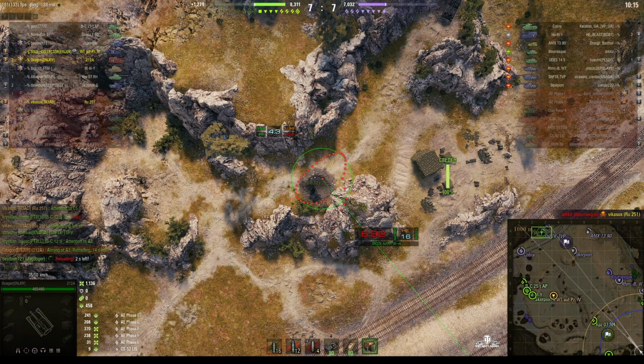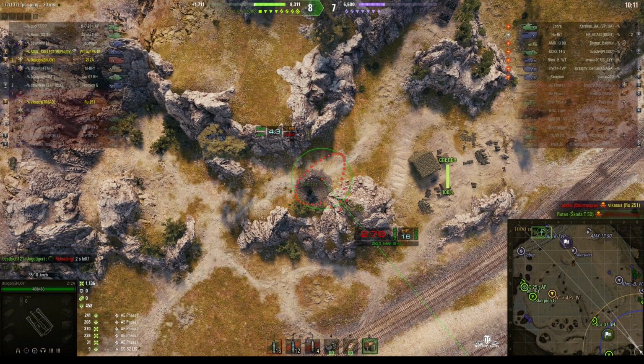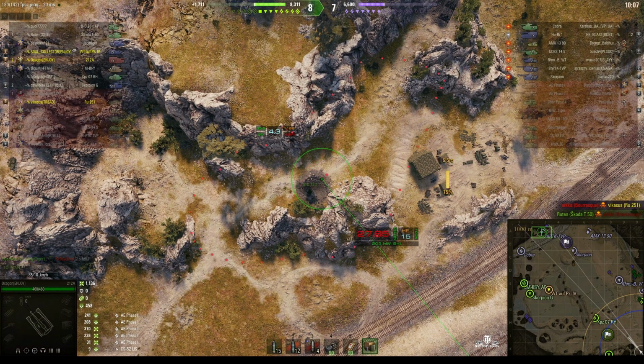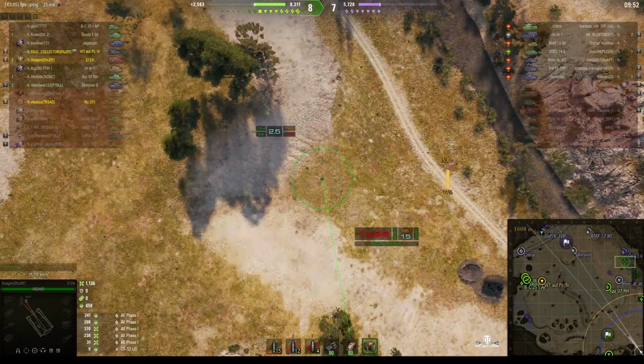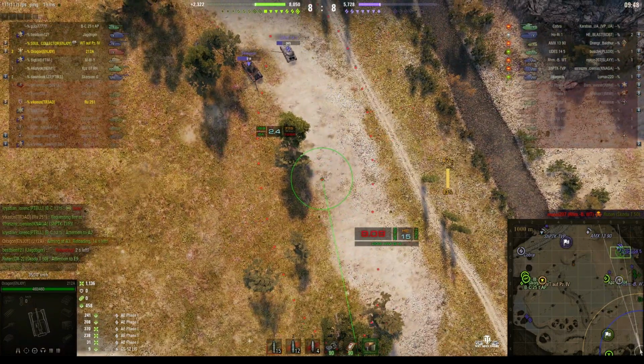Now we've got a Shrek somewhere up here, and our teammates are firing in this general direction. We did lose Vicassus in his RU-251, got taken out by a Borat. That was more of a general hit just behind the rock face, because we think that the Shrek is up there. Can't be absolutely positive though.